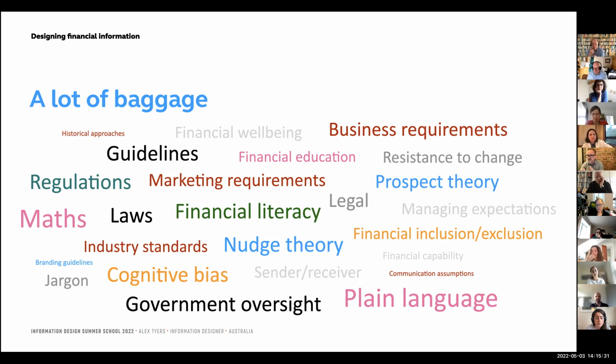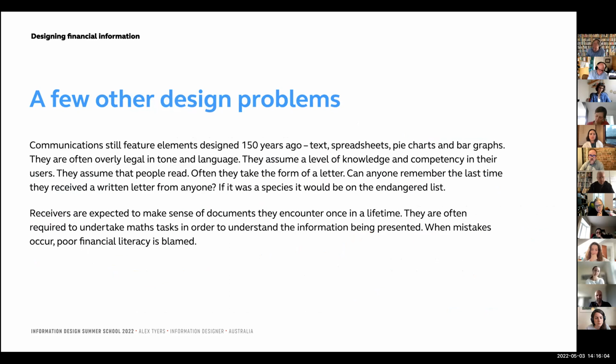Two, if you're not earning much, then you can't be financially literate either, because you can't afford insurances which are there to protect your assets. So it's one of those weird ones. So, but there's so many different aspects to financial comms that you need to sort of wade through when you're doing this stuff. And a lot of the time, guidelines and regulations prevent us as information designers from doing our job properly. And I'll talk a little bit more about that later.